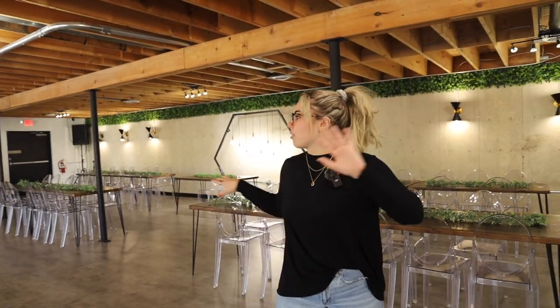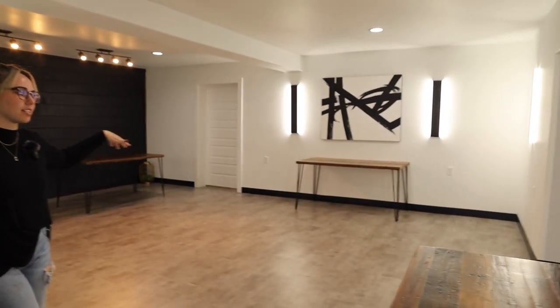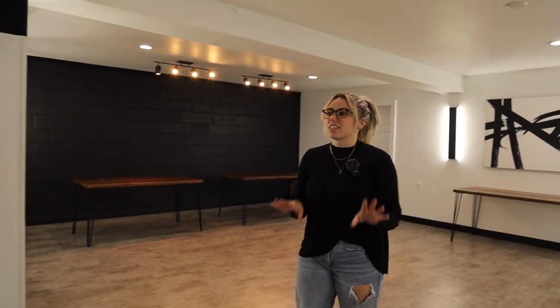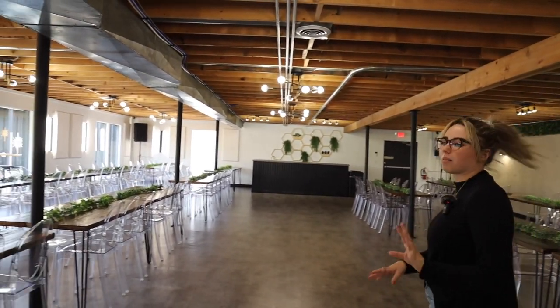We can reorganize the tables — but that's what it would look like. And then this is where the buffet catering food would be. There's a kitchen in the back for them to set up, but this is where the guests would be eating. I just love how everything's like black, industrial, wood — this is like how I wish my house would look. So to get married here would be phenomenal, amazing, perfect.